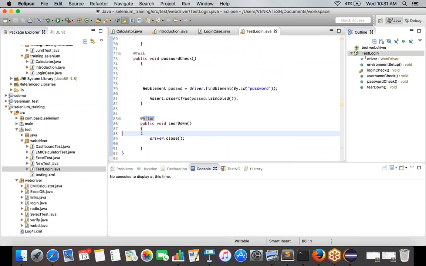Generally, if you are dealing with a database, you write code to close the connection with the database, and in the case of Selenium you write code to close the browser and the web page, shutting down the whole application. That goes into the post-processing.